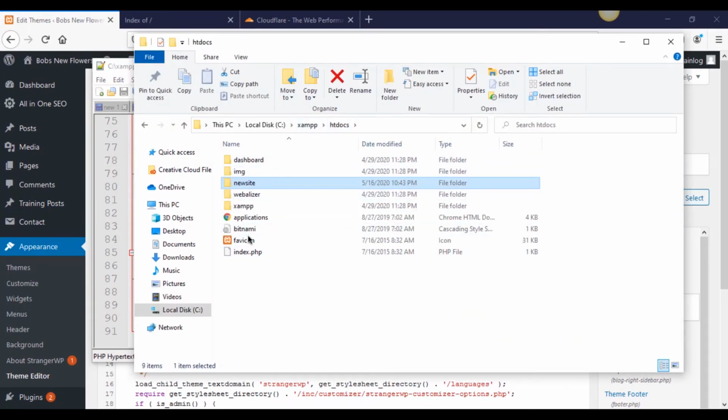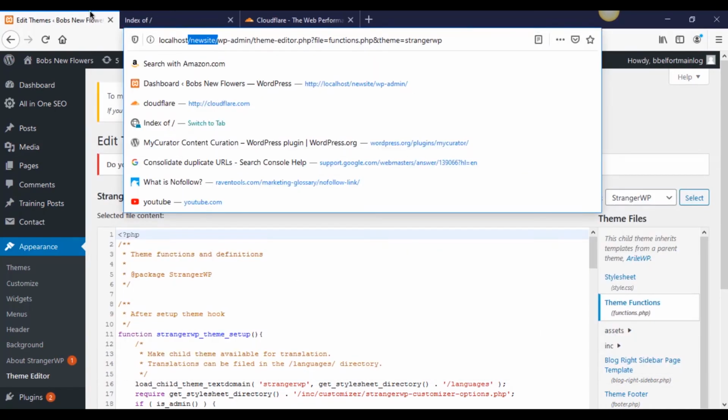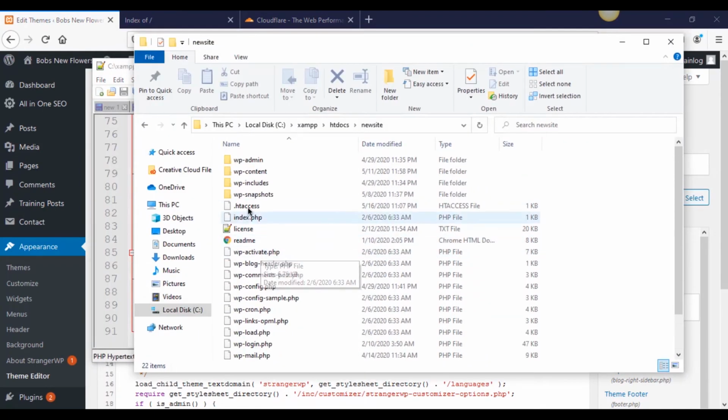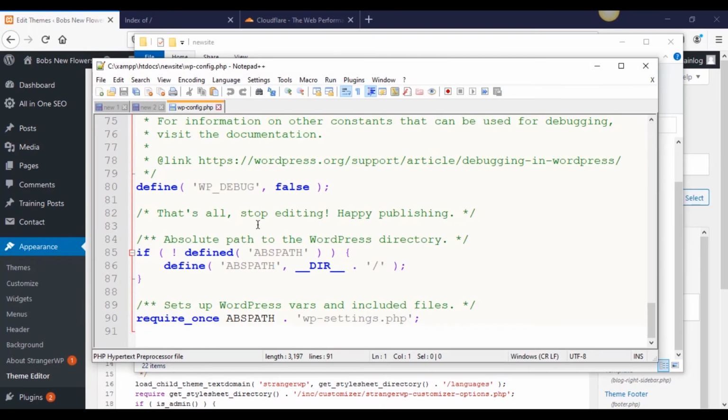So this is htdocs, this is all our stuff in our XAMPP, our new site, which is what we're working with, because that's what we're in the folder working with. Then inside there, if you come into the main site, right where we saw the htaccess in the main folder, and you come down, you're gonna see wp-config, not the sample config. And if you open that, you get this.